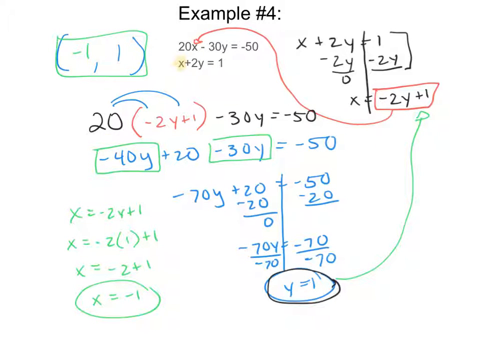So as you can see, this method is just a little bit different. You usually want to use this method when you have equations that are set up similar to what we have here, where you have one variable that either has a 1 for a coefficient or has no coefficient, and they're both probably in standard form. So that's usually a giveaway. Kind of like what we did in the other ones, you could also have it where it's already solved for one variable.